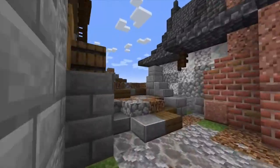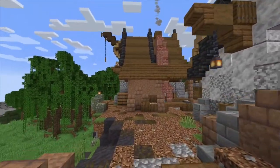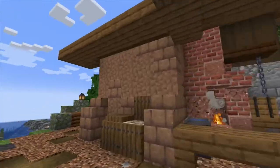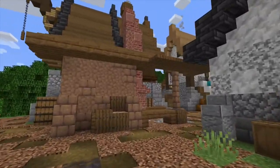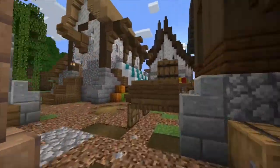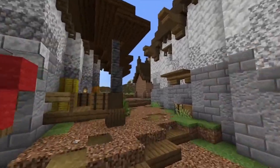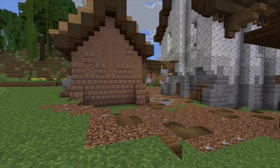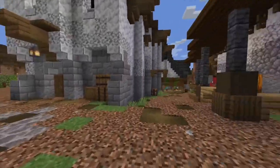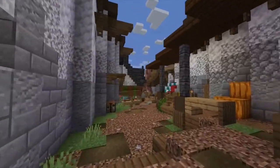Right up here, up this path, I've changed the blacksmith. Just this little jut out here, all the mud brick, and I think it looks really nice. And then heading up this way, I turned this little section of the sugarcane farm into a little mud brick section. So I've just kind of mixed the mud brick block around the village here and there, just so it looks like we used it from the very beginning.